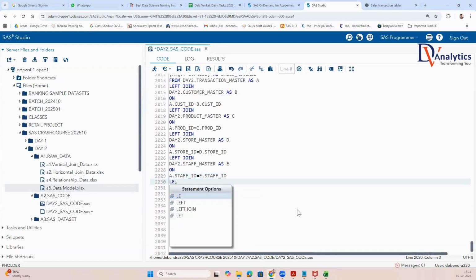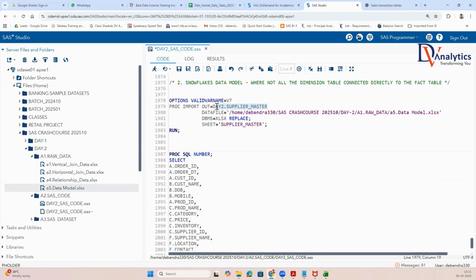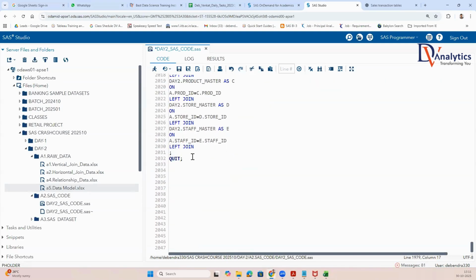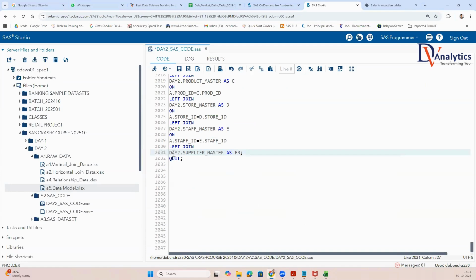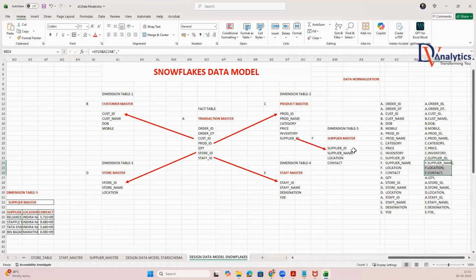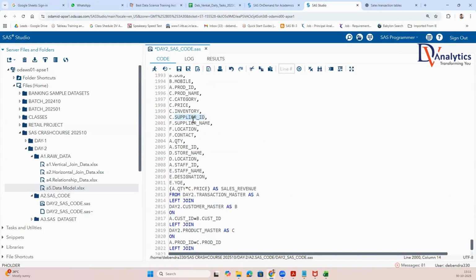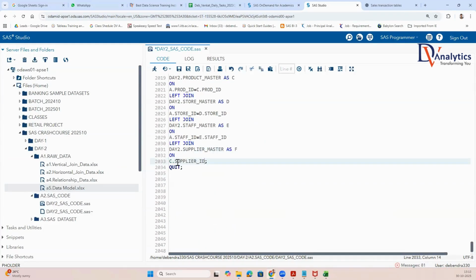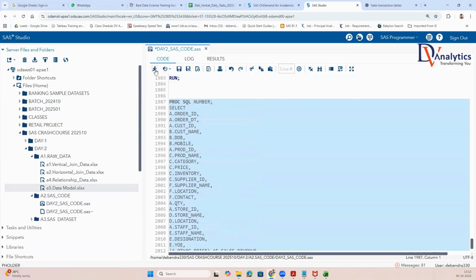So ultimately, what you'll do here, you will write left join. Which table? The table is F, on C dot supplier ID equal to F dot supplier ID. If you run this query, you get the output here.